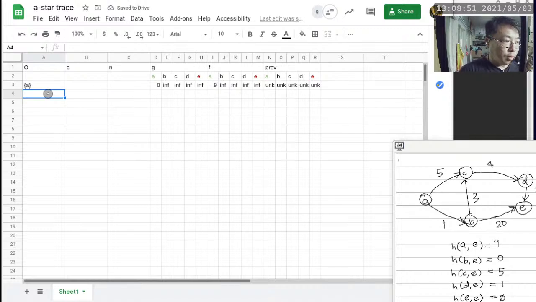Now we get to the while loop. So the while loop says, are we going to exit right now? The answer is no, because we have at least one vertex in O, and on top of that, the f value of A, which is 9, is less than the g value of x, which is currently infinity.